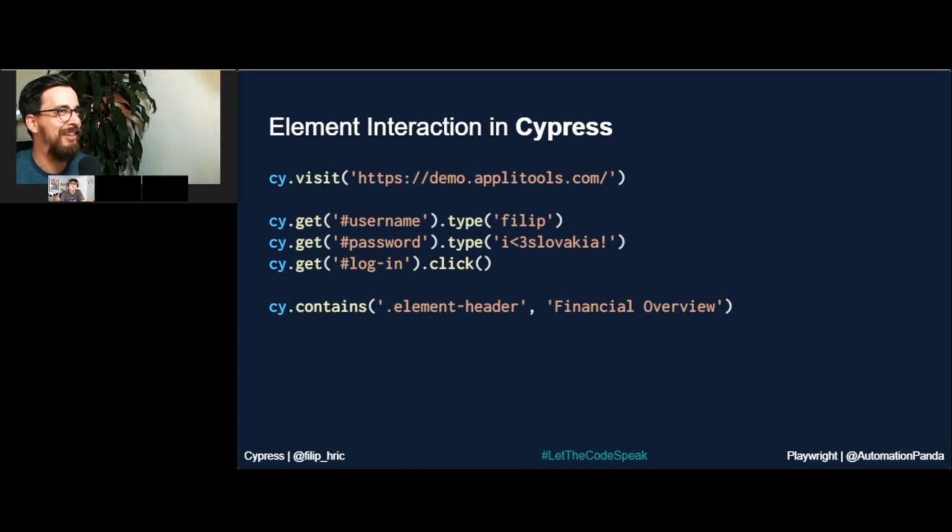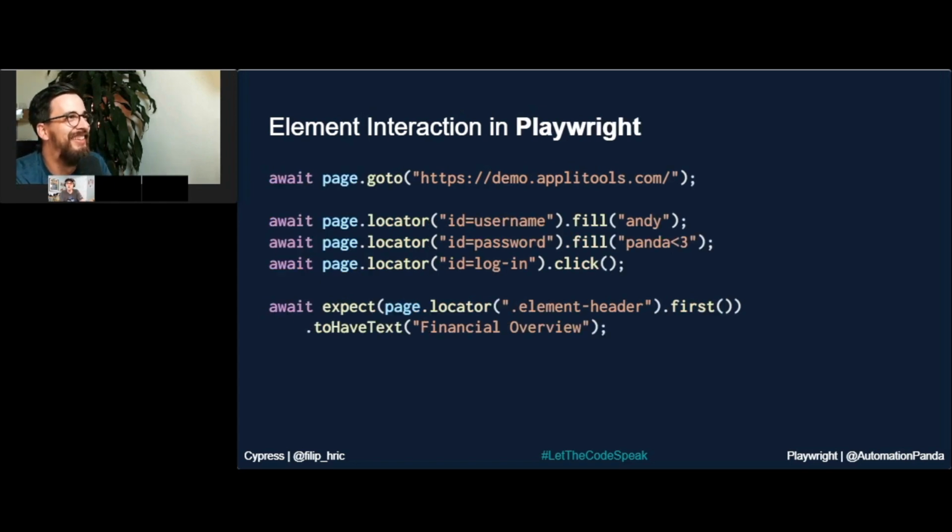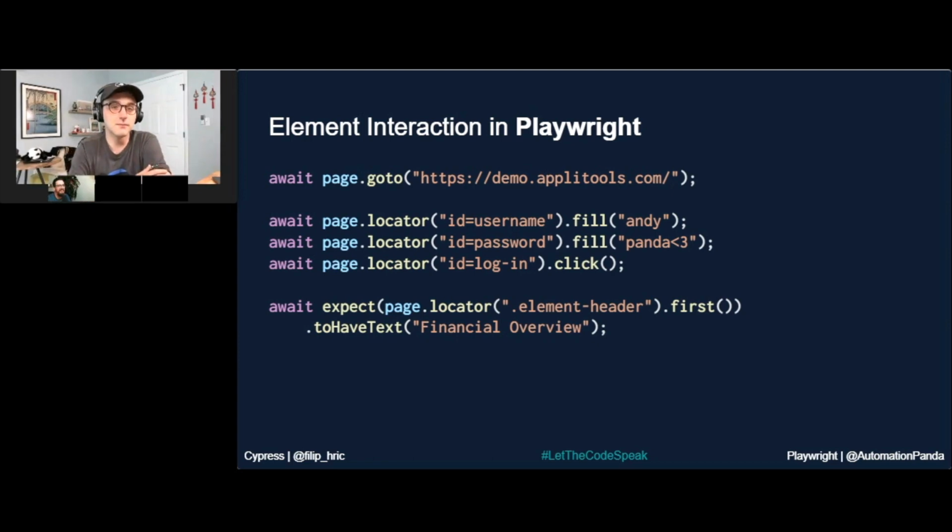So show me what you got. Sure thing, man. So this is how you do the same thing in Playwright. What you'll notice right off the bat, the calls are going to be very similar. But you will see that, first of all, everything begins with a page. It's not going to be cy.something, it's going to be a page. That page object is given to you, and all interactions happen from there. You'll also notice that we are awaiting for things because we are doing things completely asynchronously. It's baked into how the entire approach is, which is pretty powerful.